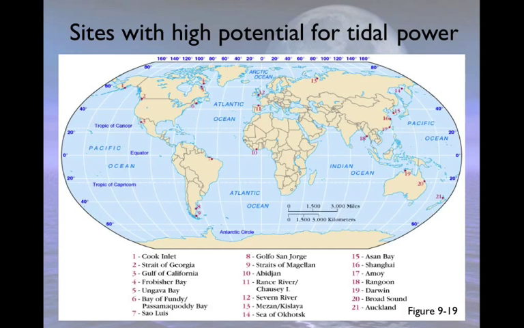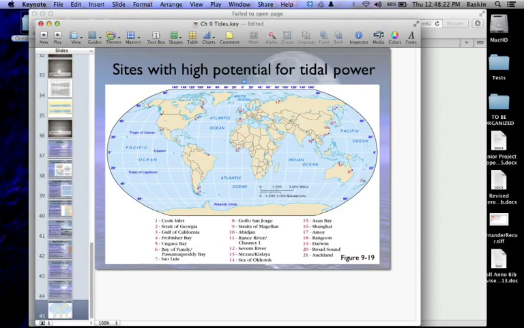Ungava Bay, which is the other very large tidal range, is up in here in Canada. That place is also being explored, and a few places in the United States. You can see that there just aren't that many places that have a large enough tidal range and the right conditions to favor this. But in those places, they can generate so much power. The one in Scotland powers something like a quarter of the entire country.